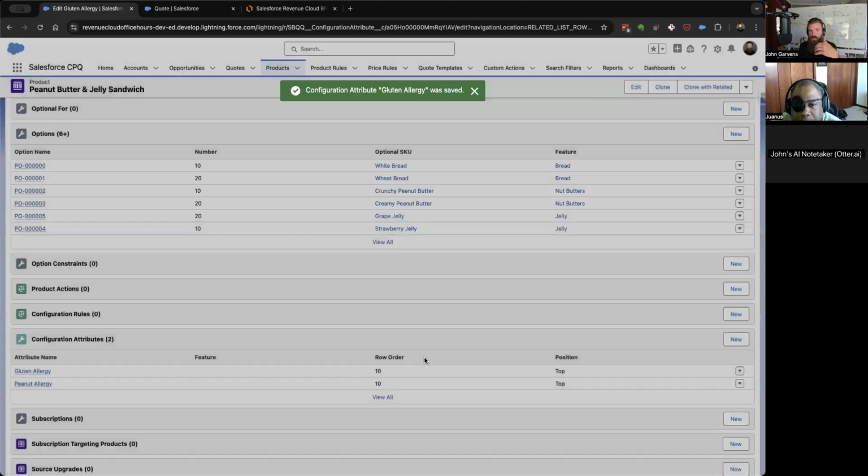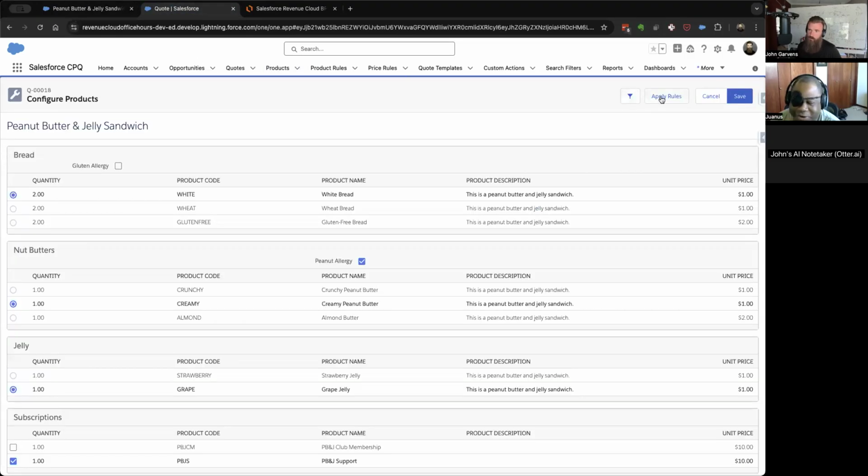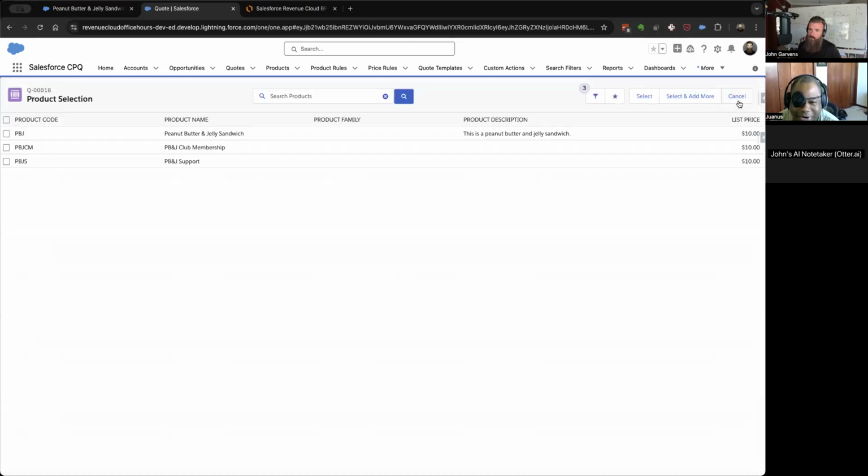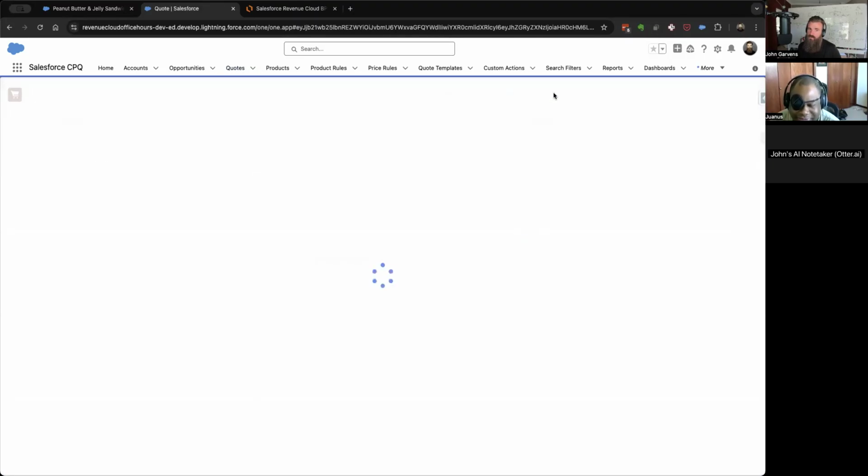Just don't put triggers or flows on the quote line. And if you have process builder on the quote line or workflow rules on the quote line, you're giving me nightmares, John. This stuff nightmares are made of, my friend.